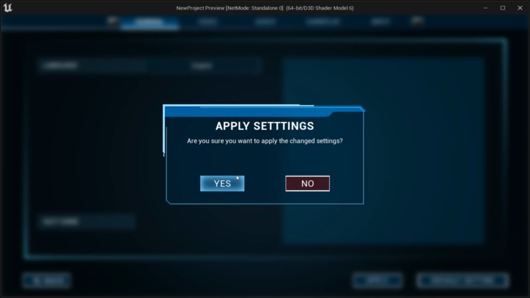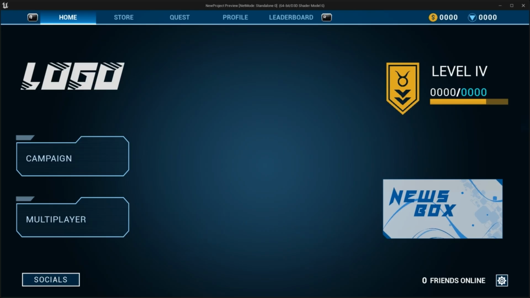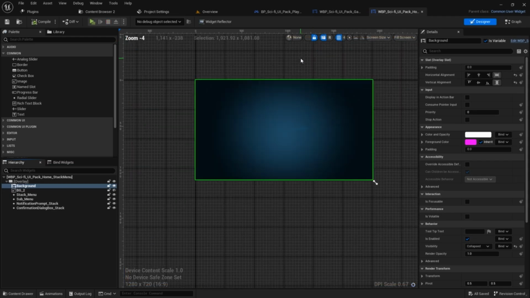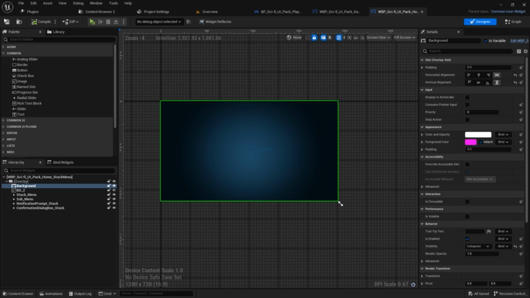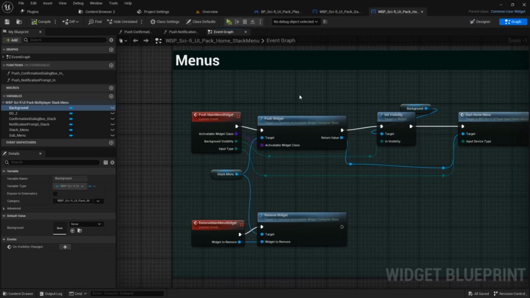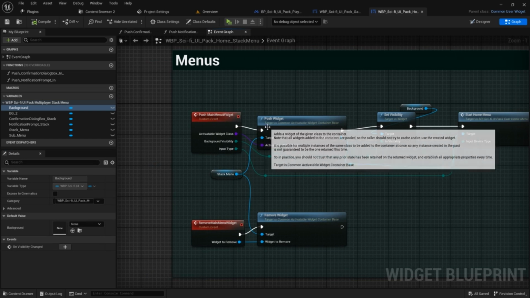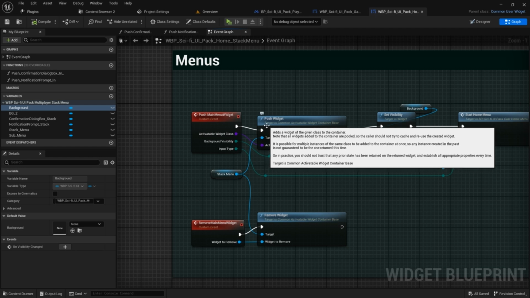You understand? Good. Now back to the graph here. So that's why you can turn off the visibility and turn it on depending on the menu you're transiting into.